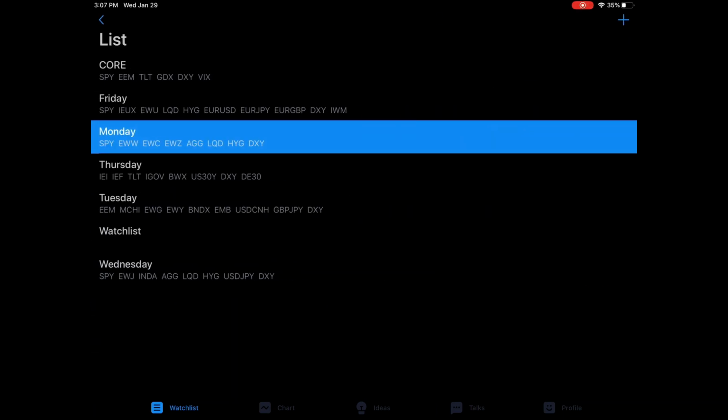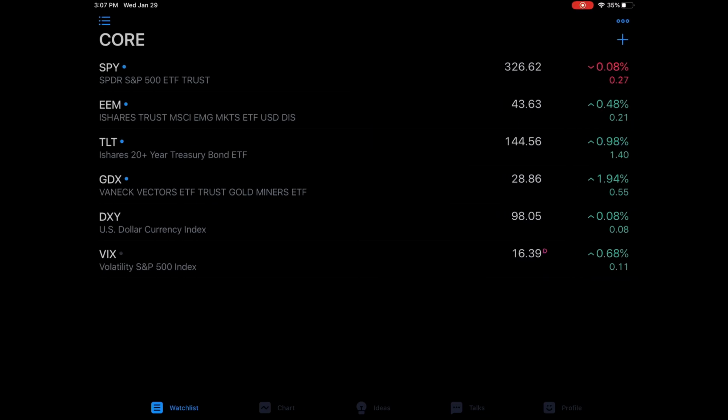Go back to our core list. Meanwhile, we're also long GDX and we're short emerging markets. The only way to get that same positioning without using the inverted option collar is to buy the YANG ETF. And again, our ratio is 1 share of the SPY, 2 shares of emerging markets, 2 shares of TLT, and then 2 shares of GDX. Keep the 1-to-2 ratio, and you're going to be doing very close returns to what we have in our portfolio.